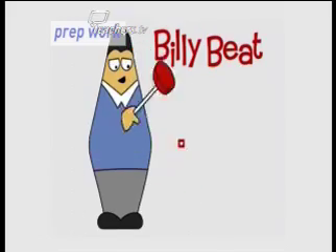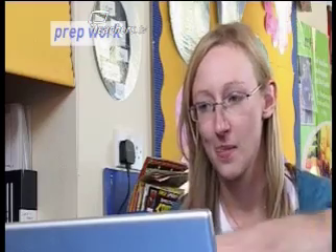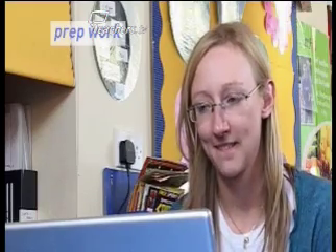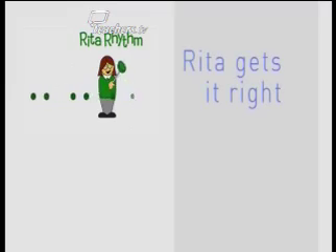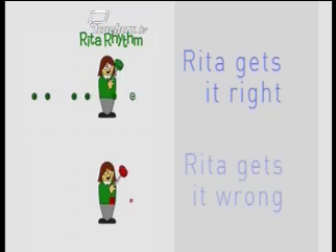Billy beat. What we thought was interesting about this is you can say to the children, okay, I'm going to change the shape and its colour. Now you've got to tell me, is it beat or rhythm? So we thought that you could then start to open this out, so it could become a little bit more of a game.